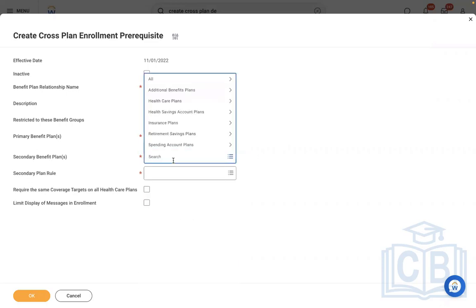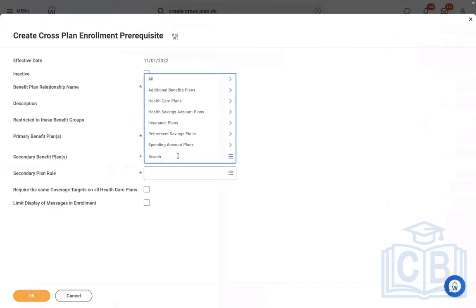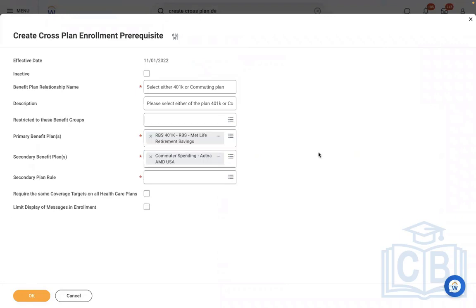The secondary plan is from our other plan. This is the name we gave, a free text field, and this is the description we have given. So people who read it can see this and be aware of what exactly we are doing. Now, the rule here.